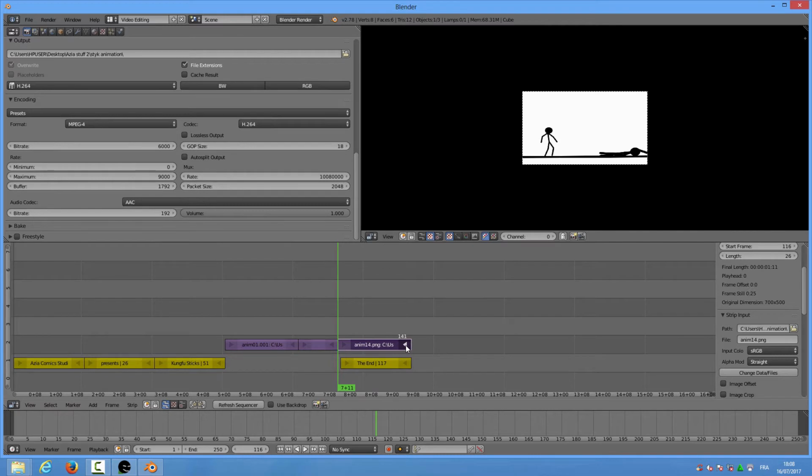If we click this and here, we can resize the strip by pressing G and dragging.